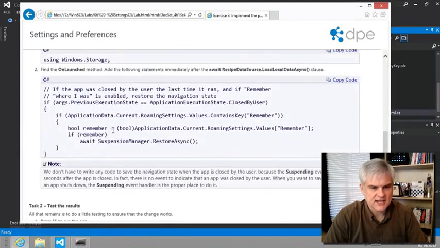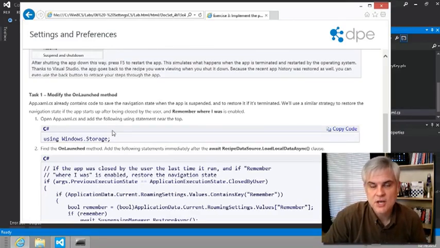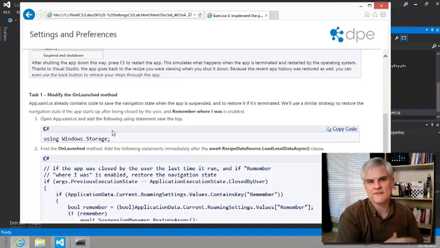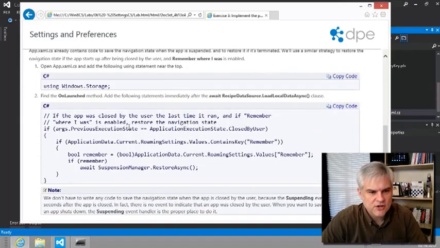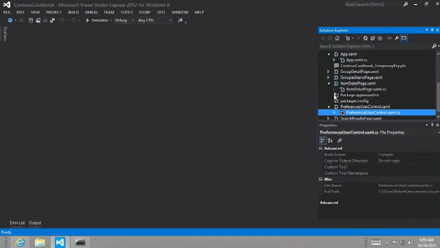So let's follow through the instructions in this exercise. They're pretty simple, and it says because we have some of the infrastructure already in place, using the suspension manager to take the current state and save it off temporarily, we can borrow some of that. So let's follow the instructions. We're going to open up the app.xaml and add a new using statement.